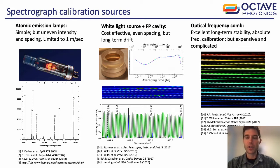Another option is to filter a white light source using a Fabry-Perot cavity consisting of 2 mirrors, like the one shown here. This produces evenly spaced lines with consistent intensities, so it looks like the nice ruler that you want. But it's difficult to stabilize the cavity to an absolute frequency calibration, so the position of the lines can drift from month to month. The ultimate option is to use a laser frequency comb, which provides evenly spaced lines with frequencies that can be absolutely calibrated to GPS time and remain accurate for years. The main downsides are that frequency combs can be expensive and complicated, but frequency combs are a rapidly evolving technology, and they're becoming more robust, reliable, and cost-effective every year.